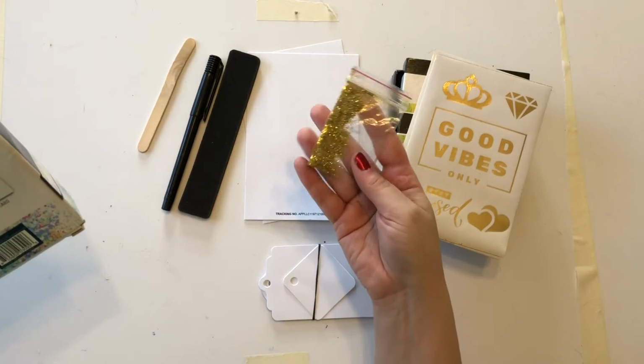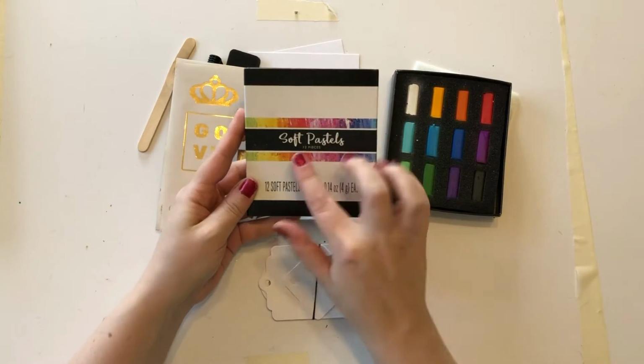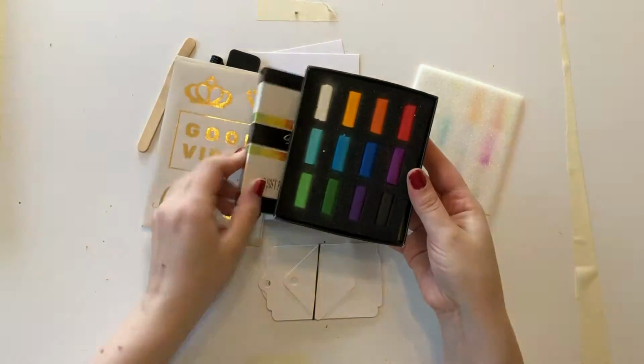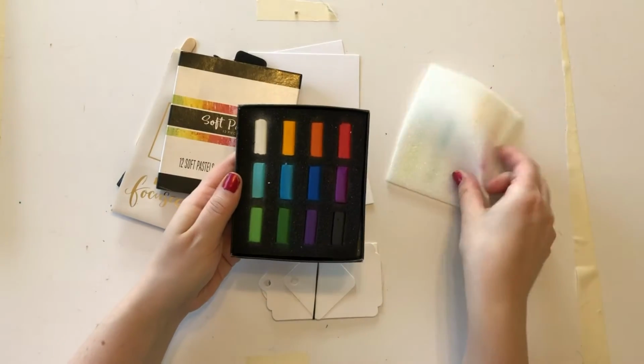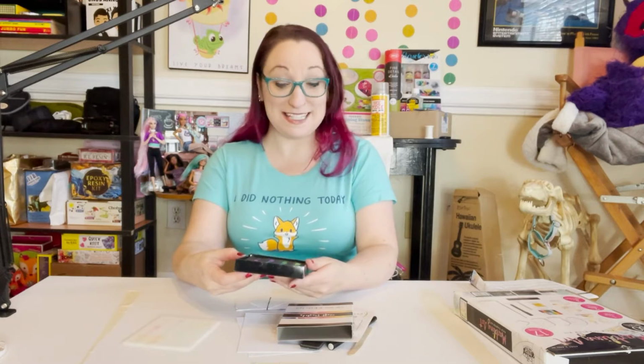Got our glitter, and I wanted to call attention to our soft pastels. So this is not the kind of artist that I am, but I have used pastels a little bit. So I really love how it did come packaged. So they actually took care of these. So it'll be interesting to see how vibrant these pastels are.